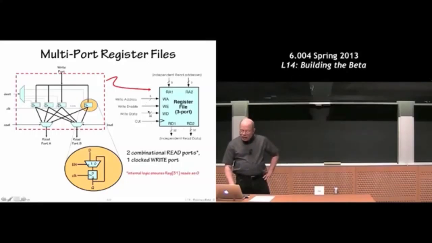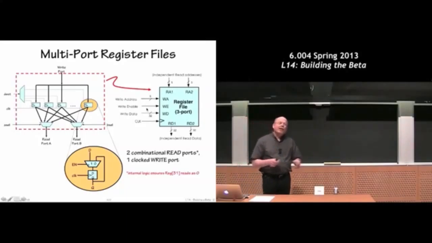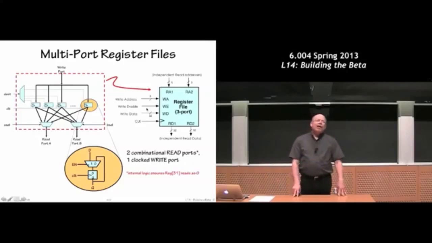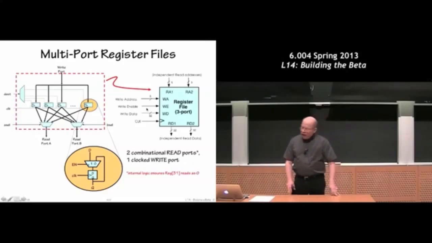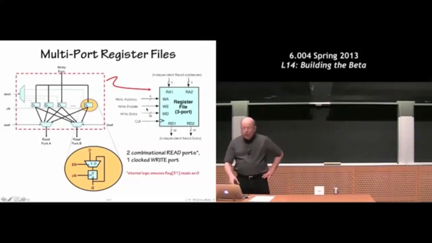And then we can also supply a write address and some write data, and a signal that, by the way, says, I want you to write. So if we don't want to write at all, we can turn off that write signal. We can use the write enable to say, ignore the write address and the write data, don't do any writes at all.